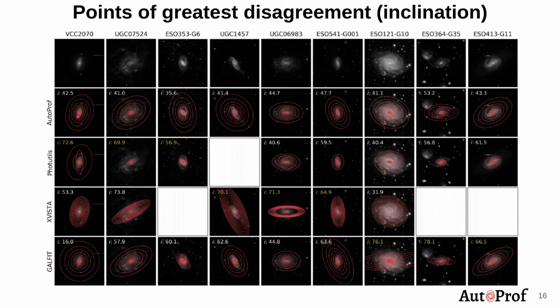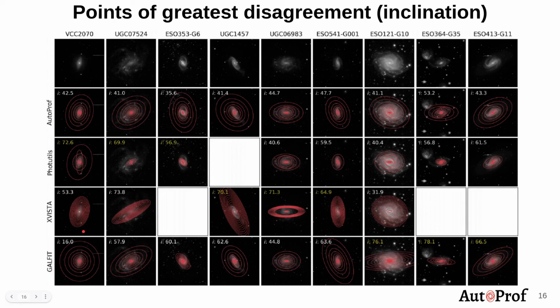AutoProf was able to get a relatively stable solution quite far into the outskirts for that galaxy at an inclination of 42.5 degrees. But PHOTUTILS had a significant disagreement with AutoProf because of this isophote here. You can see that that isophote lands on two kind of bright stars, and that's what I discussed earlier, an example of a situation where two stars are somewhat aligned with the center of the galaxy, and that can cause an isophote to get thrown off unless you're using the stabilization techniques that AutoProf employs.